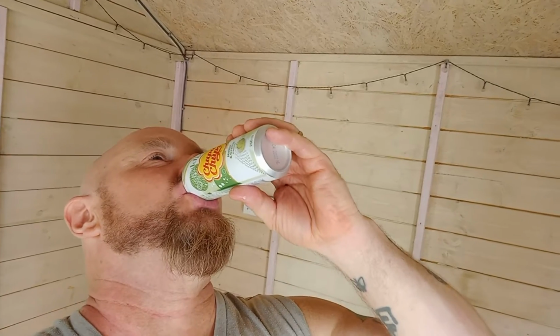No, that is awful. Definitely not worth £1.50. The saving grace is the creamy feel and the taste to it, but the melon doesn't work. Oh, it's just not my thing. Melon is not my, oh God.